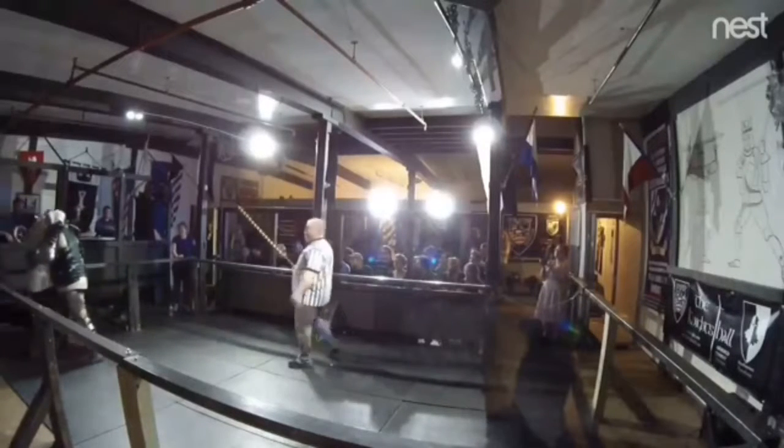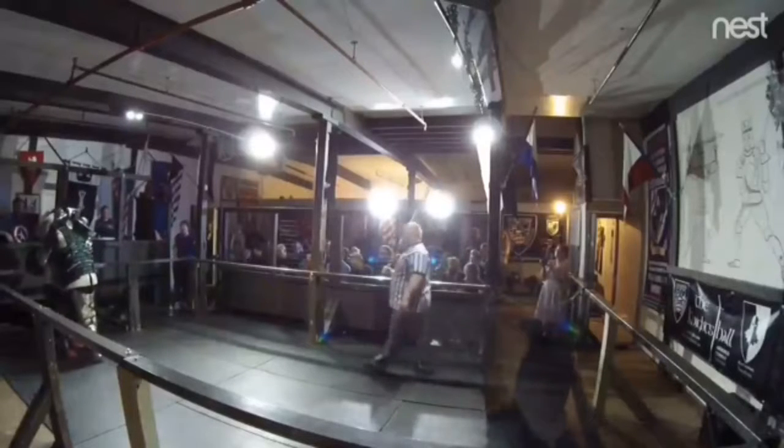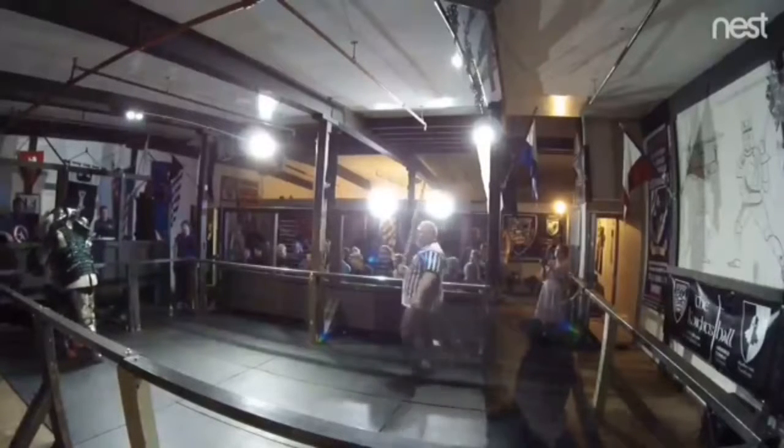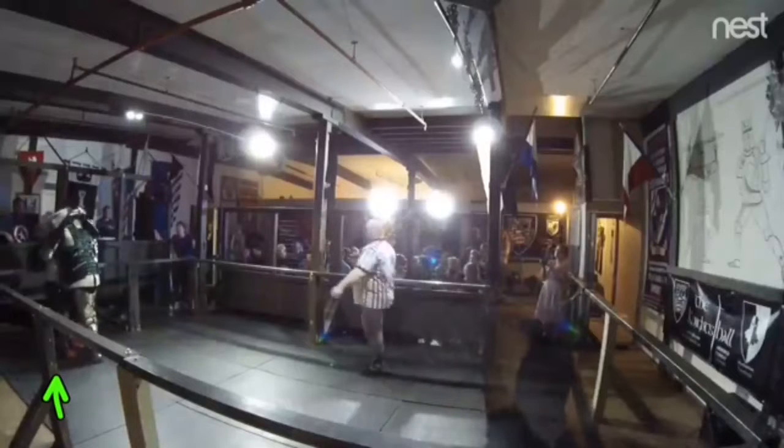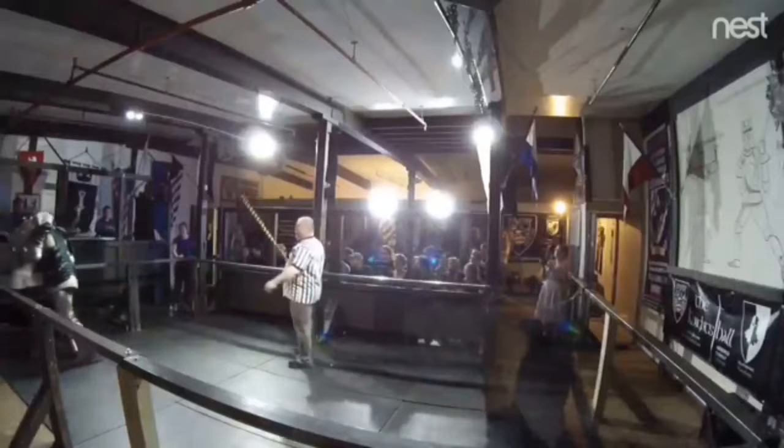Now, when Cat takes this step out right here, so if we come back, right, we can see he's going to move this foot out, and that's opened himself up. Now, it looks like what's happening is he's actually pulling Davis back into the corner, where he's just going to sit and hold him while he's tired.